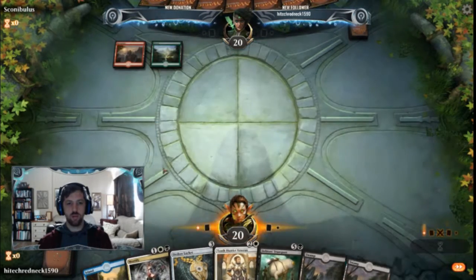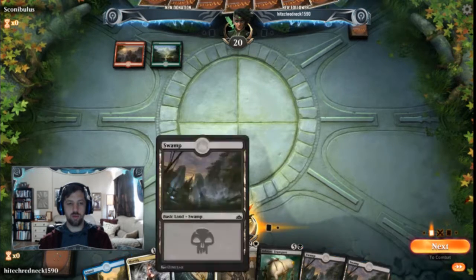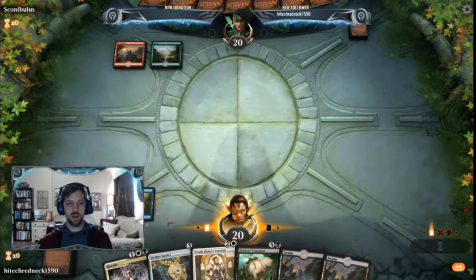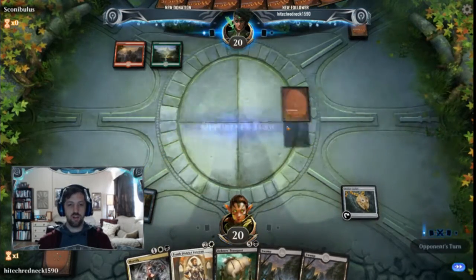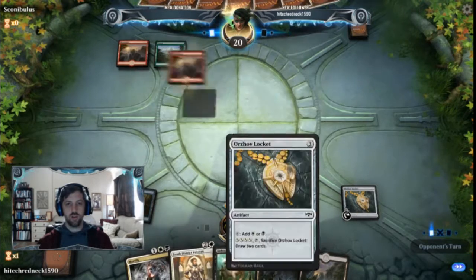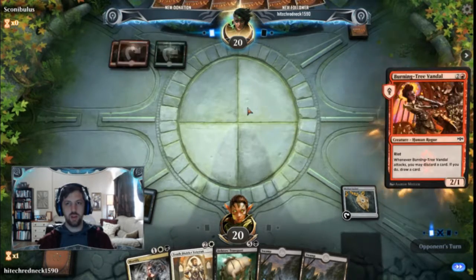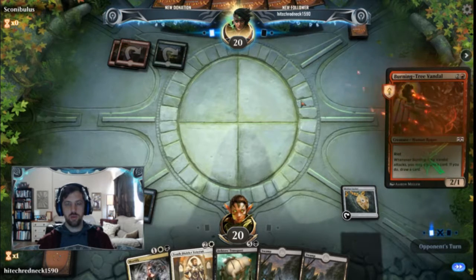Okay, looks like our opponent is playing Gruul, and looks like we are playing mono black at the moment. We're going to go ahead and play our island though, play our Orzhov Locket. Our deck is now active. We have all the colors that we need. Our opponent hasn't played anything yet. Been nice and slow tempo for us.